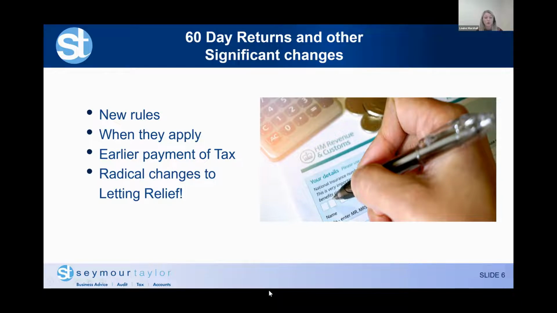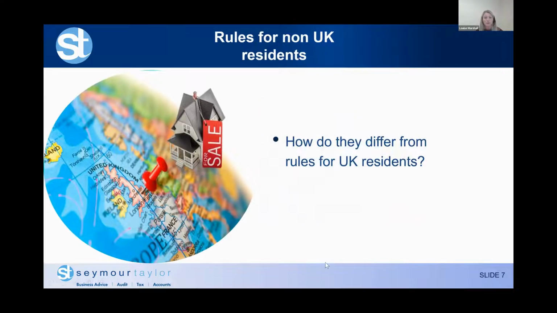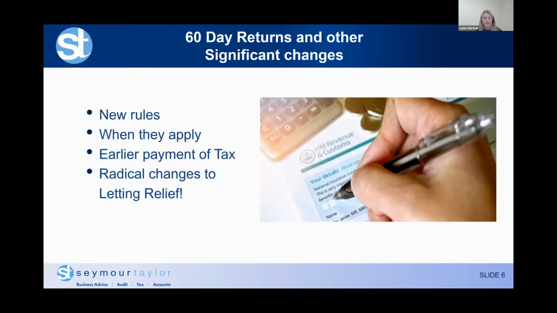You'll get to the end of that quarter, and you'll have 30 days to do the reporting requirements, compared to what is now. Obviously, you're also doing an end of year tax return. So overall, there are going to be 5 points in time that you're going to be reporting over the course of the year on your residential property income. And the residential property income needs to be in excess of £10,000 for you to fall into these Making Tax Digital rules.